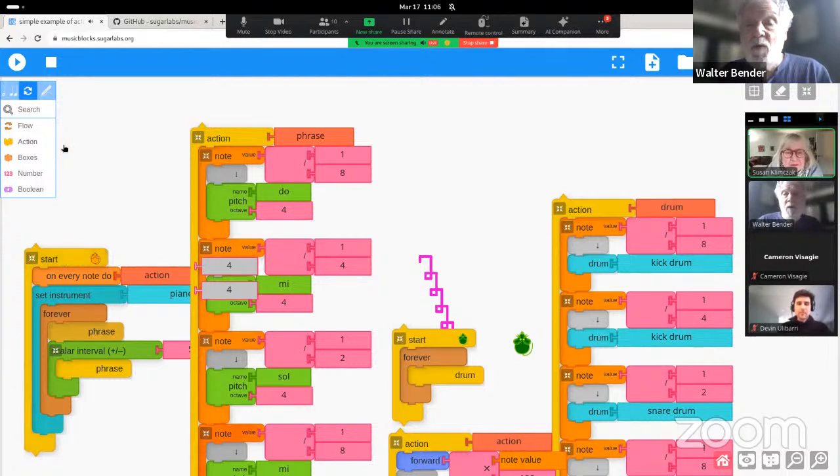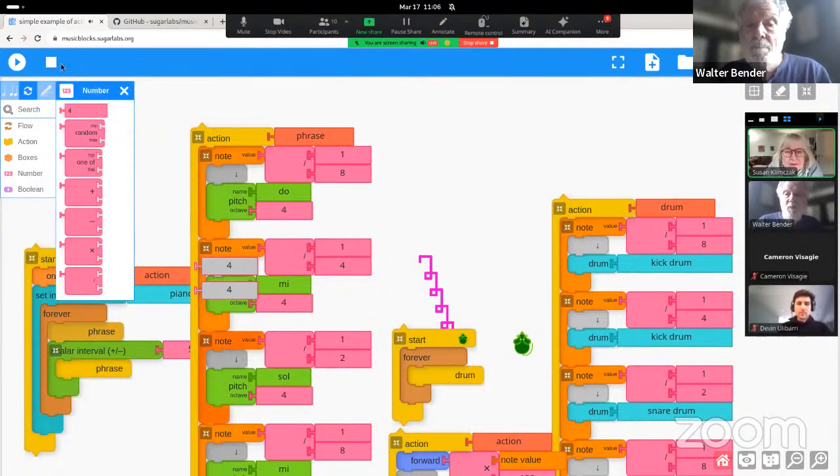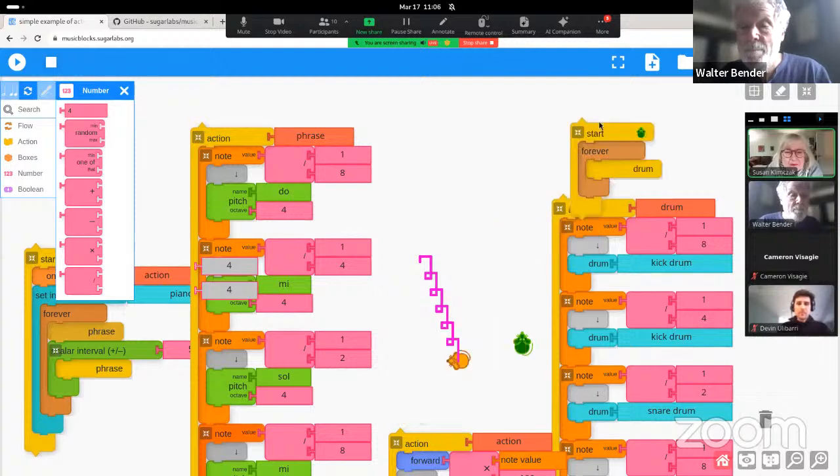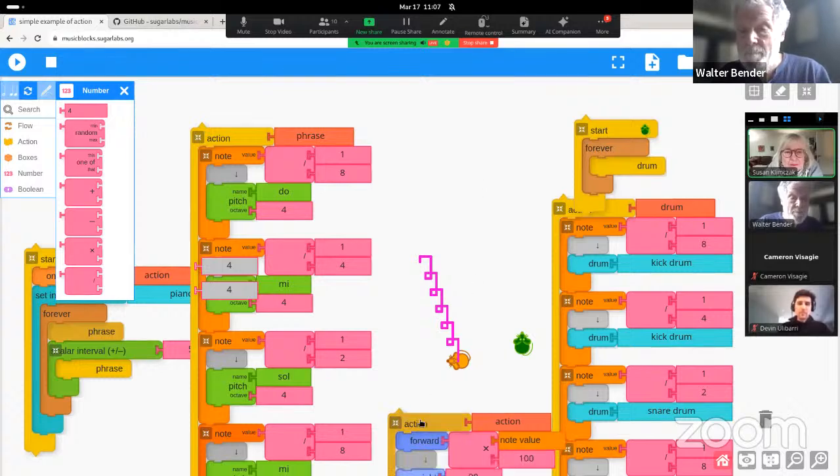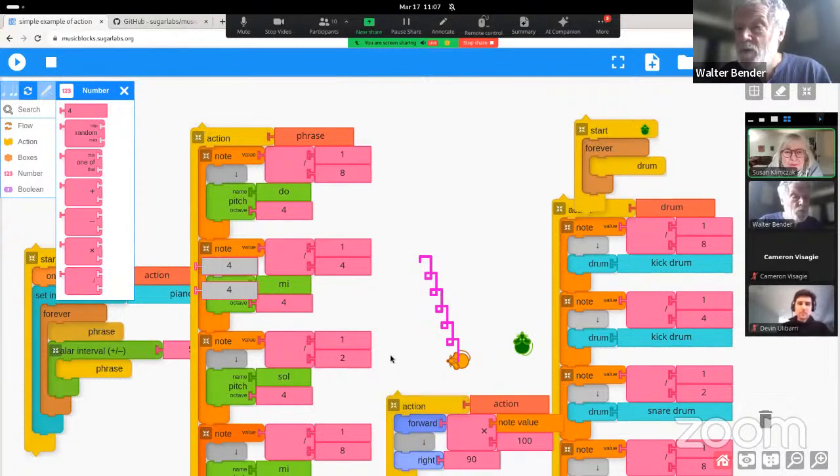So can anybody tell me why we're seeing the pattern we're seeing? Where does that pattern come from? Any ideas? Because I'm playing an eighth note, then a quarter note, then a half note, and then an eighth note, and so on.